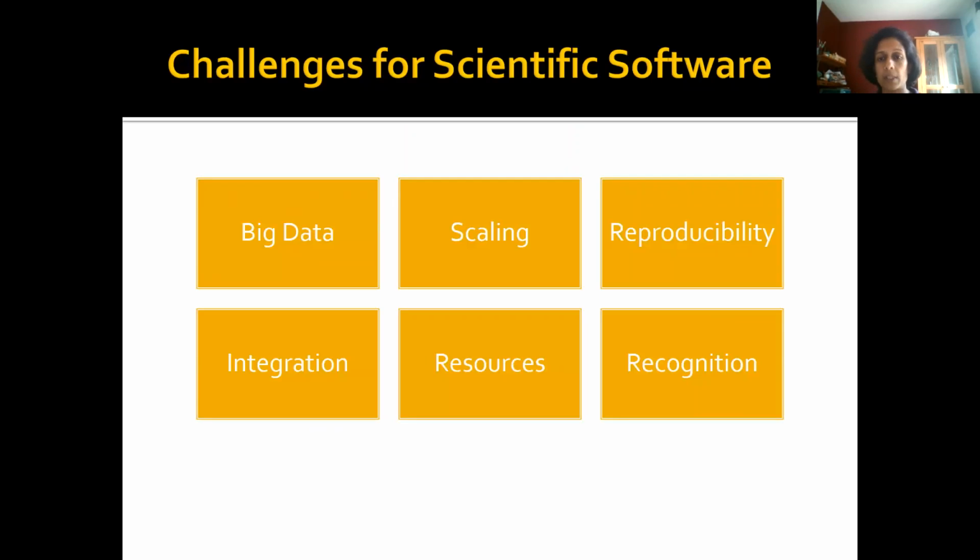And then also in the scientific domain, they're asking how do we get recognition for software and the big role that software is playing in advancing science and in advancing these experiments. So these are the common challenges that a group of different companies and institutions, well, I should say individuals in that group, started discussing and started saying, well, can we get together and do something about all these?